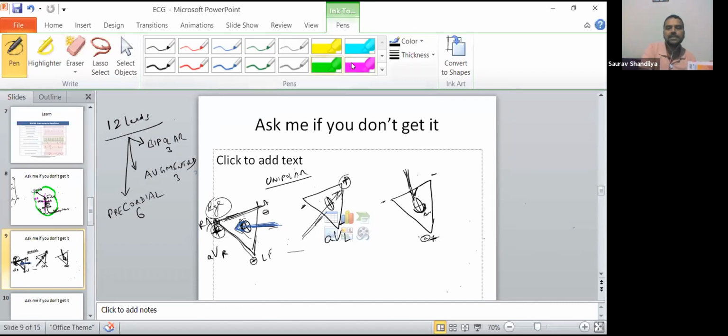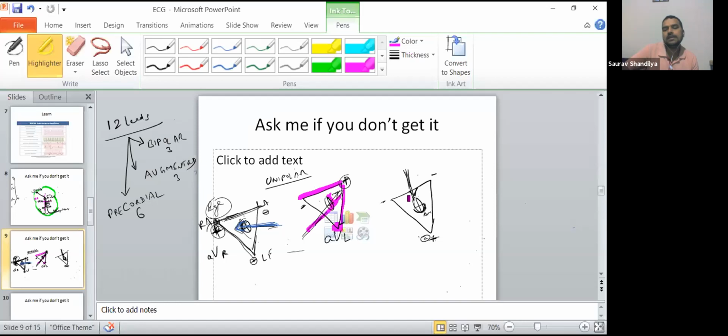The most important part is coming now. The second one is nothing, see what happened. AVL, left arm. So here you see the left arm. You have one view here, and the resultant view is like this. So from the positive, you'll be able to see this part of the heart.